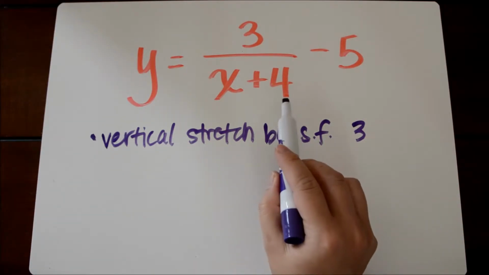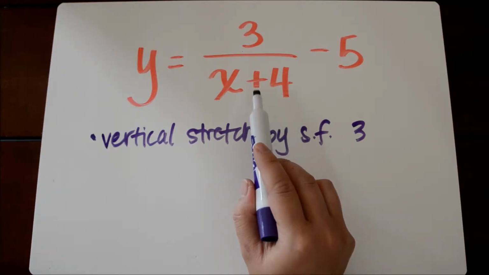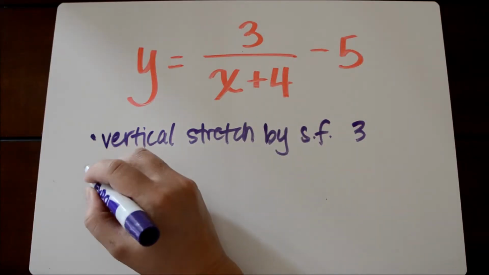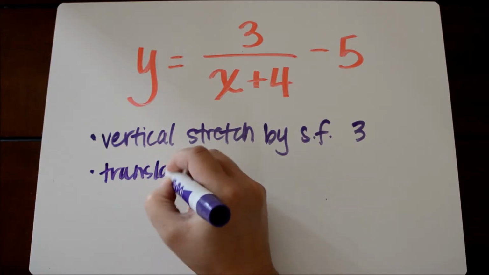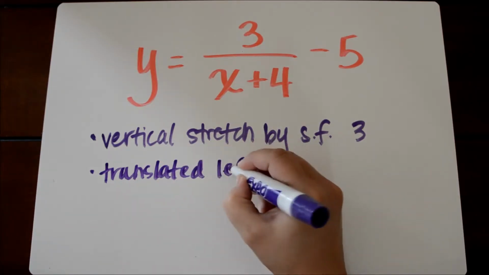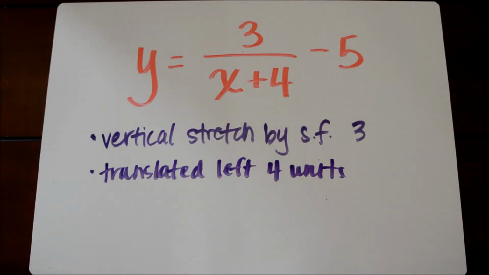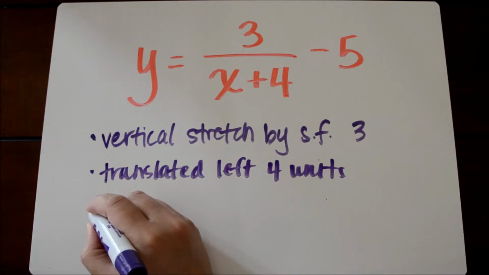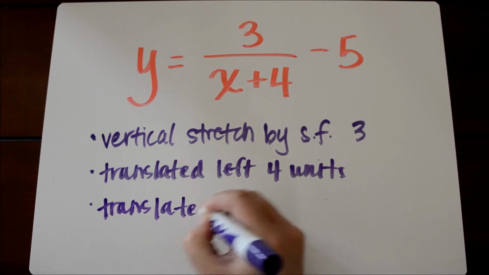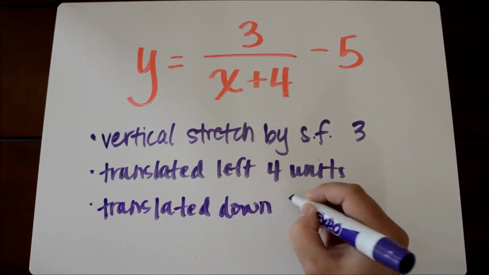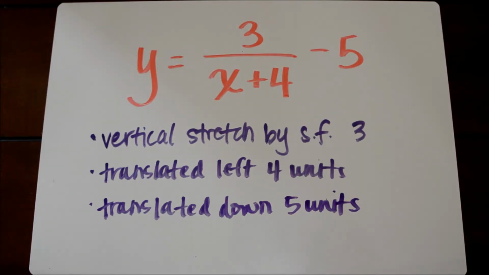Our h value is actually a -4. We have to keep in mind that our transformation function had a minus sign in it. So it's minus a -4. That's where we get that +4. So since it's a -4, that means our graph translates to the left 4 units. And then our k value, since it's -5, this tells us that our graph translated or shifted down 5 units. And those are the three transformations compared to the parent rational function.